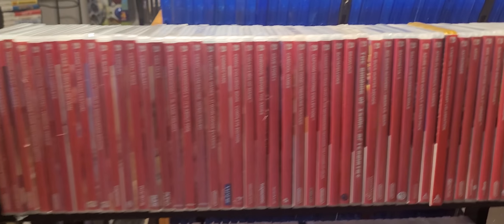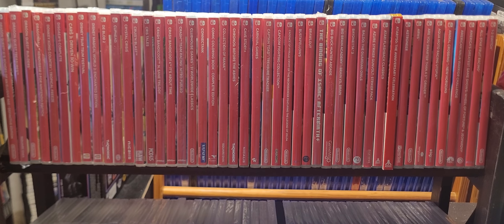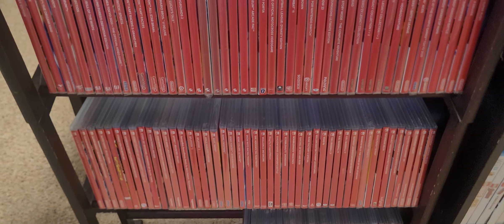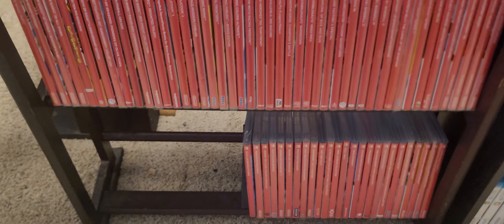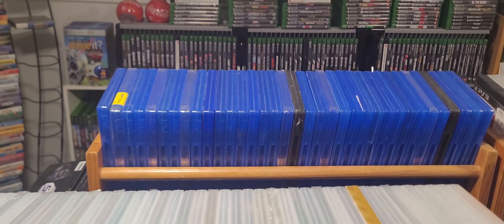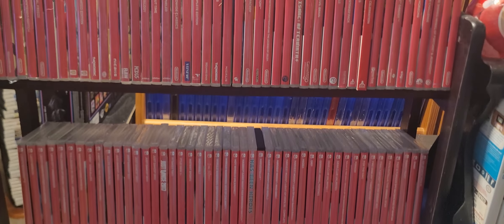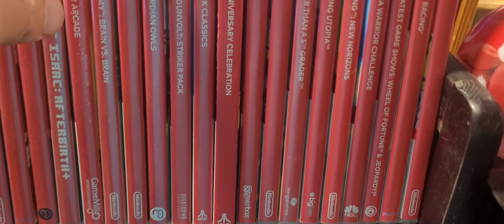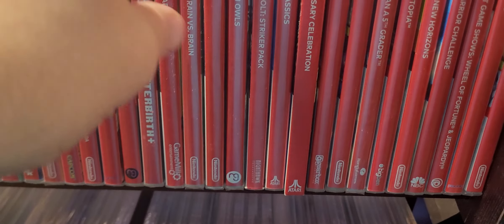Then finishing off over here to near enough a full rack of my Nintendo Switch games — holy cow! Over 200 — actually this is 209 games for my Switch. It's the same for my PS4: also 209 games. So combine them both that's about 418 games combined between my Switch and my PS4. A lot of good games — the party games and the regular ones, and of course I've also got Bayonetta 3, you name it.